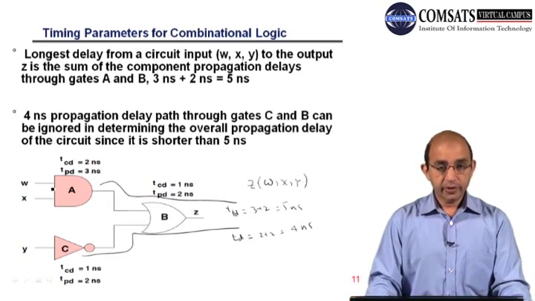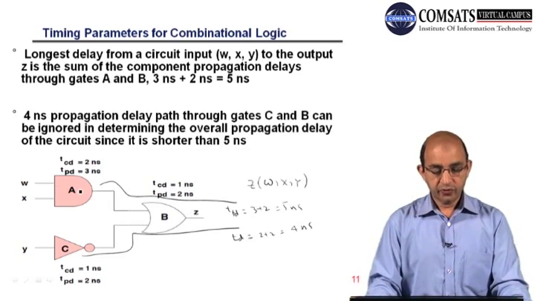So what I will be doing is obey the main principle that the propagation delays are additive, right? But what we need to do is take the longest path for propagation delay. So this is the longest path, mentioning 5 nanoseconds, right? So for that circuitry we will take TPD as 5 nanoseconds, right?